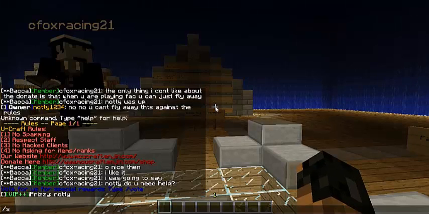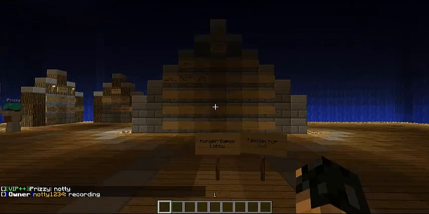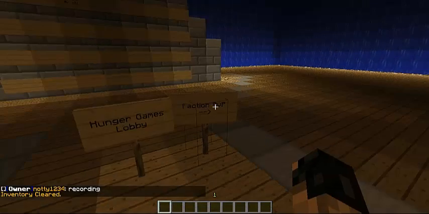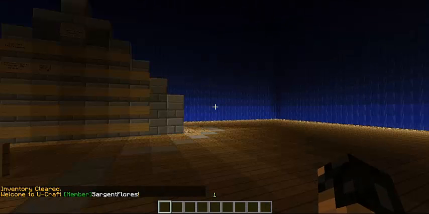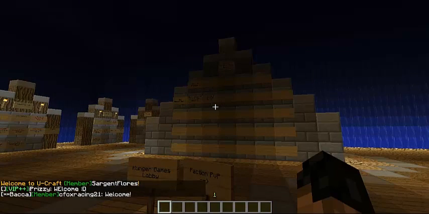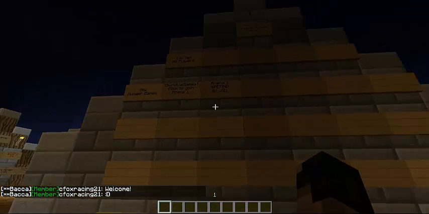Some features. Okay, so as you can see, here's a spawn, you spawn here. For faction PvP, you will have to go to a portal to play on the server. And of course this is the current game's lobby, which is pretty awesome. We also upgraded some RAM, so it's less laggy.